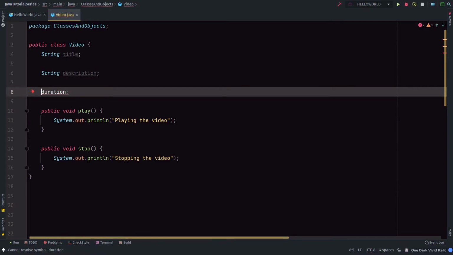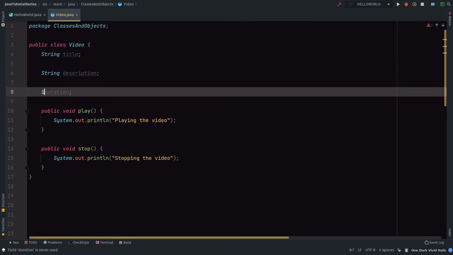and now I know it cannot be a string, right? Because duration is normally a 10-minute time limit, right? So say 10, 20, 30, it's going to be like that, right? So it cannot be a string, it cannot be a char, it cannot be boolean. The appropriate thing could be an integer, right? So we can say duration is going to be an int.